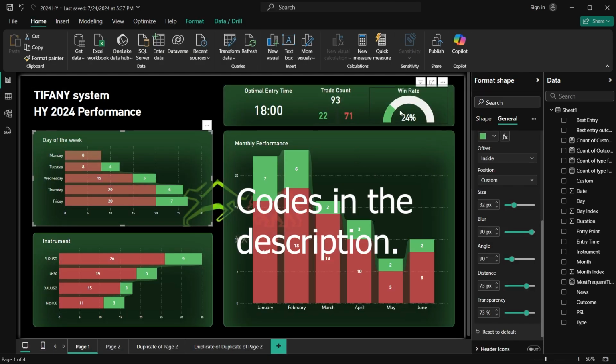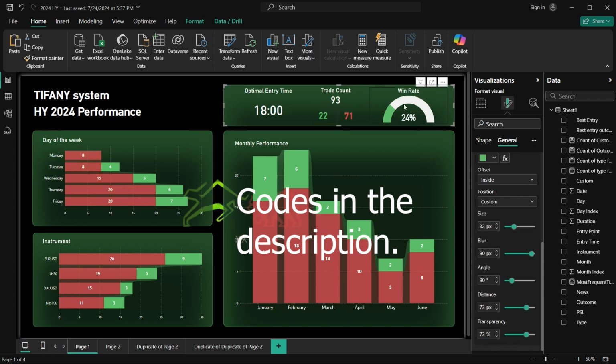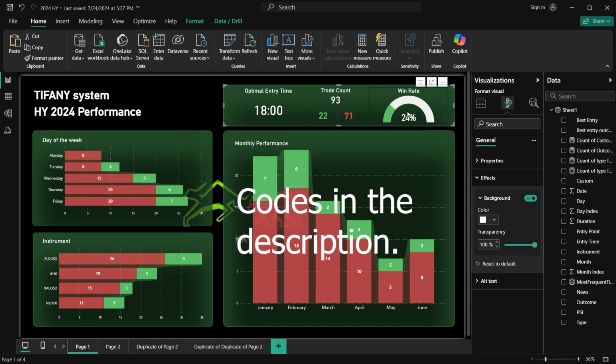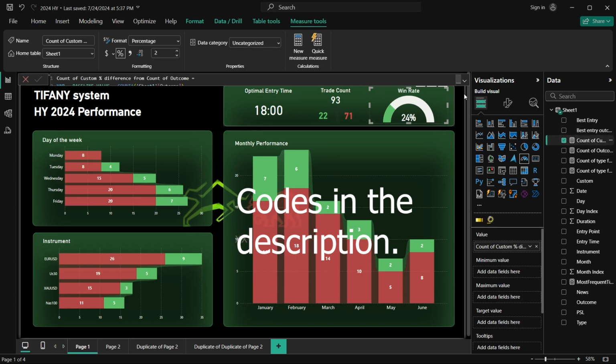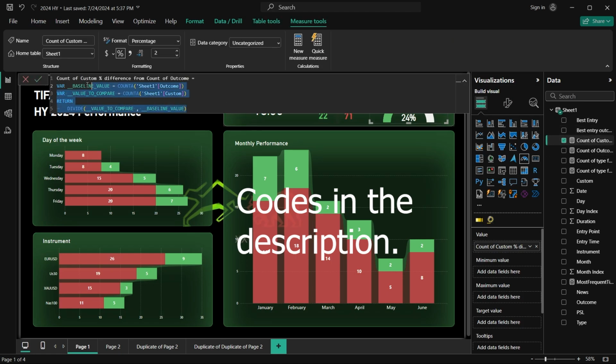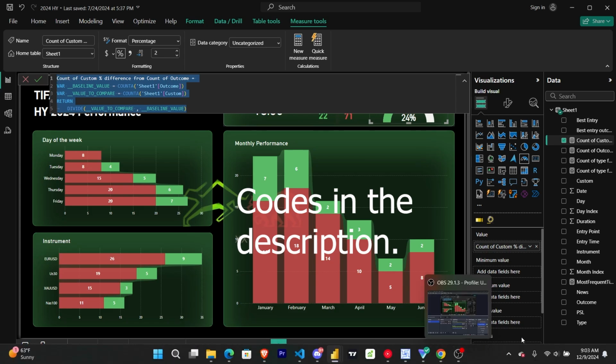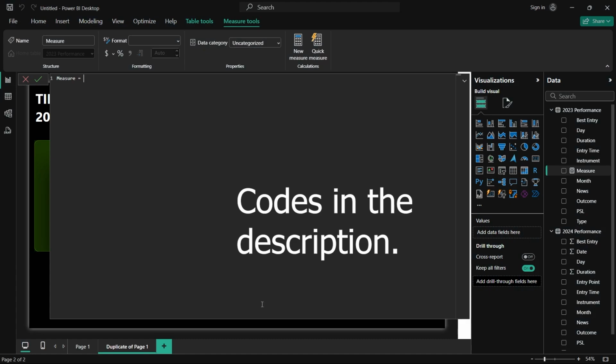Yeah, this is 2024 half year performance. The measure is supposed to be here. Just click the win rate and you'll see the measure. Yeah, this is the one. Copy this syntax and then paste it.